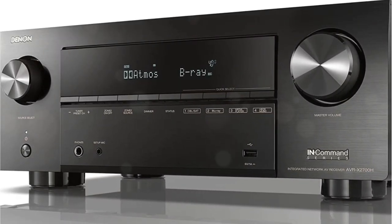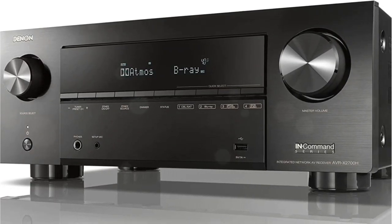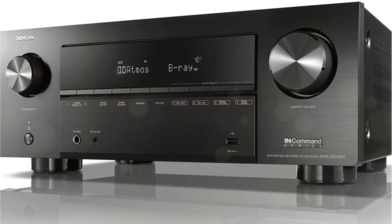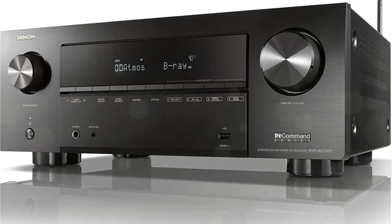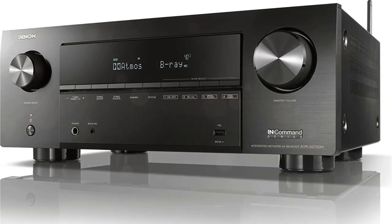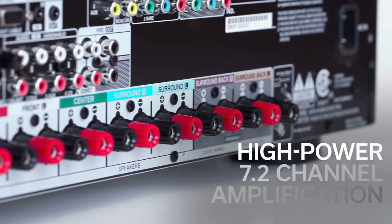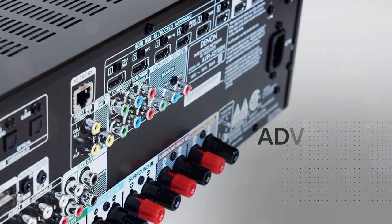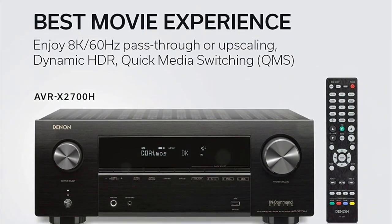With regard to virtual technology, DTS Virtual:X can create sounds generated by virtual speakers in your room, even if there are no physical speakers present. This virtual technology obviously isn't as good and accurate as real physical speakers, and is very much room-dependent. Also, the sound can be very over-processed at times, something not particularly appealing. Auro-3D and DTS:X Max Enhanced are both kept for the higher-tier releases and are the only features missing here.